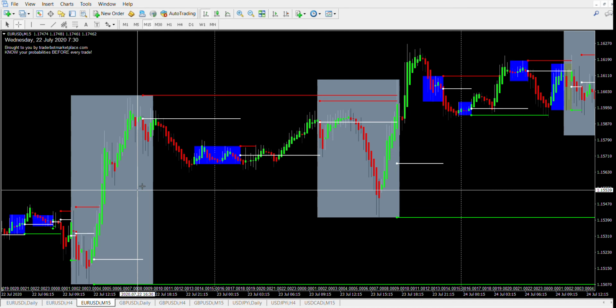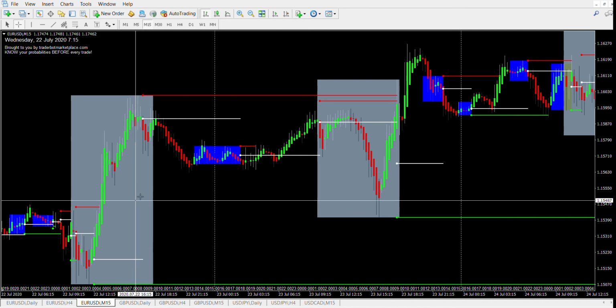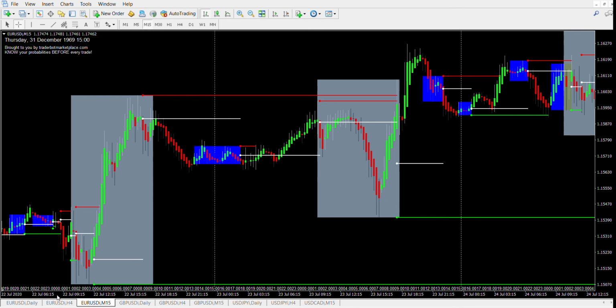So let's just recap. Your trading plan is based off the high or low of the day, based on your directional bias. If your directional bias is long, you're going to be looking to buy the low of the day. If your directional bias is short, then you're going to be looking to sell the high of the day, right? The time frames that you want to have are the daily, the 4-hour, and the 15-minute. So daily is your directional bias, 4-hour is your confirmation to the directional bias.